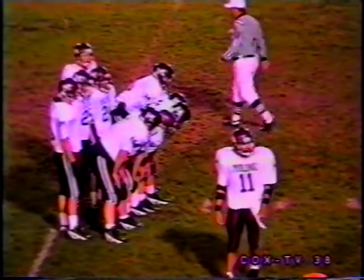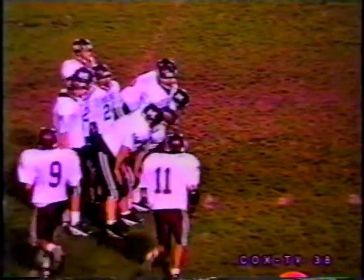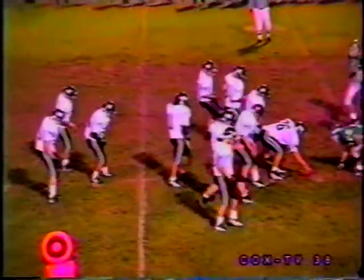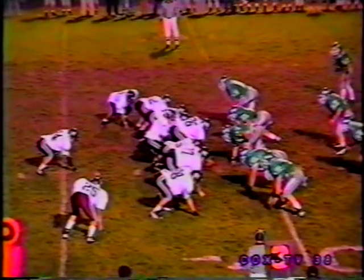Both teams now have given us a look at a 6-2 defense, and that's a pretty darn solid defense against a team that likes to run the ball most of the time. But boy, does that put pressure on the secondary. Right now, at least, both teams are running pretty much with 2 tight ends, not spreading the field very much. Well, the 6-man front with 2 good inside linebackers like that leaves them free to roam and fill those holes pretty good. Back to a 5-0 again for Alleman.